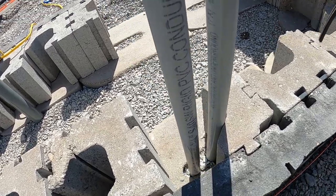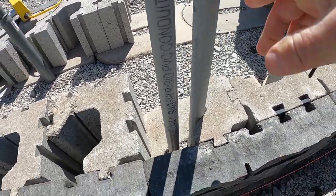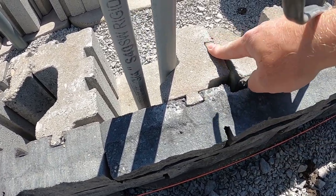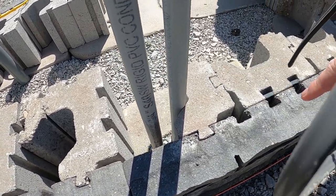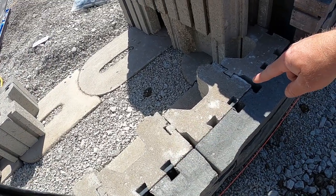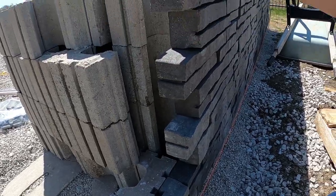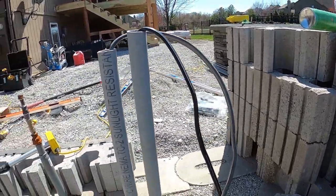I didn't really plan all this, but it worked out pretty good. We still use the concrete clip and then just turn this to clip into that connection point. And then I glued all of these in place. So we can stack this up, tie it into the back, and then continue on.